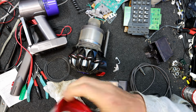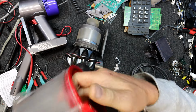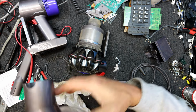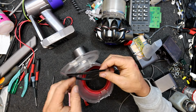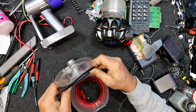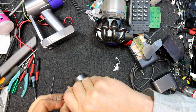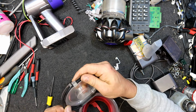Looks like if you poke a screwdriver down where that little clip bit is there, and press, and probably have to do the same on the other side, you can actually get this part out, hopefully, or not. Now I'm going to have to squeeze. Let's see, the long flat side is down there. Does that just squeeze in there? It pulled out, so I assume it squeezes in there somehow. And we've got to get under this other bit. Yeah, not the easiest thing to get in there. That's it.